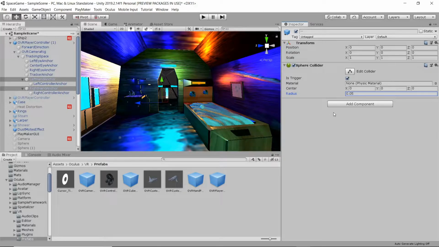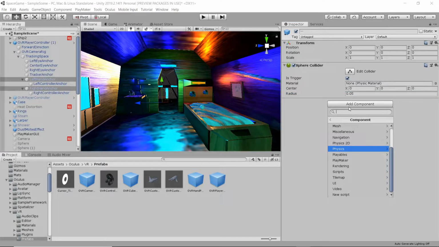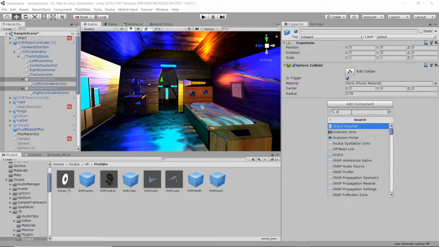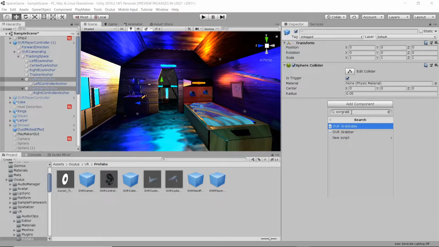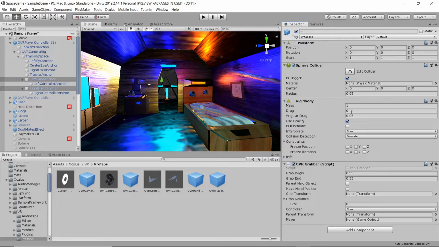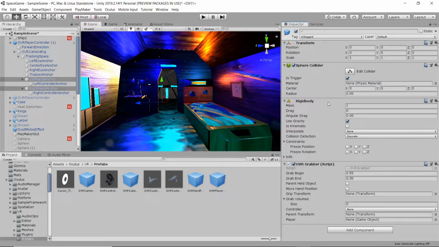Then we also want to add OVR grabbers. Now it's added to both of them. Alright, then we have a couple specific things we need to change here.